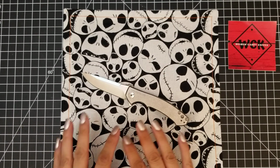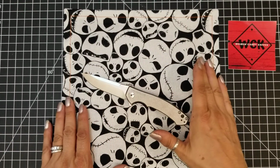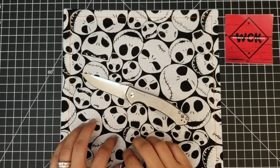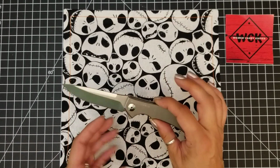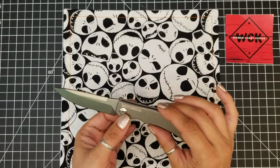Down here on the table in front of me, we have a beautiful Jack Skellington Hank, and what we will be reviewing, which is the Zero Tolerance, or ZT 0450.